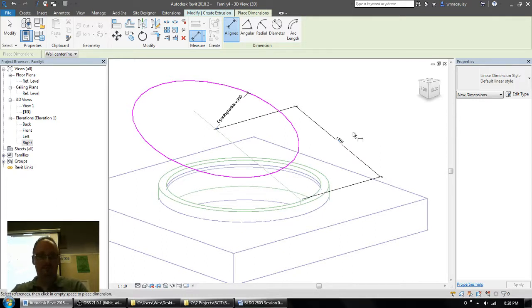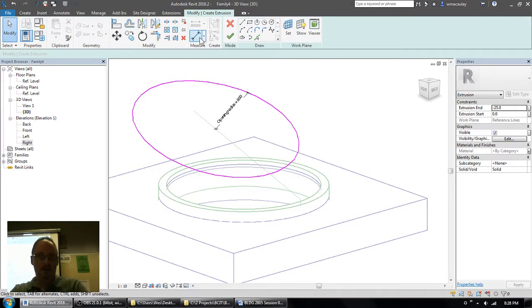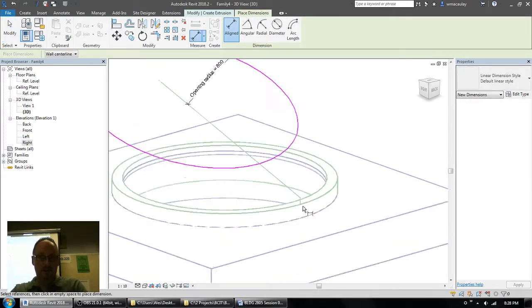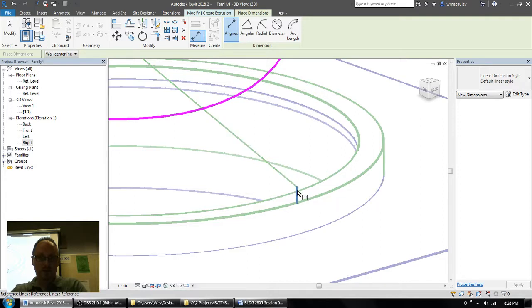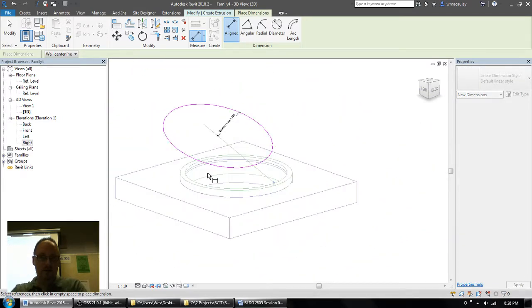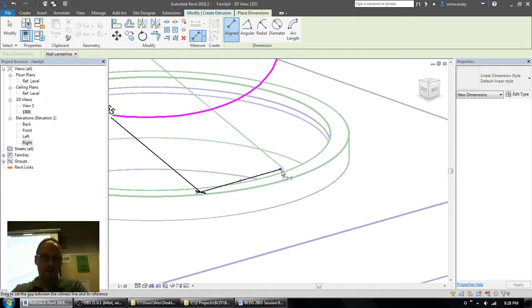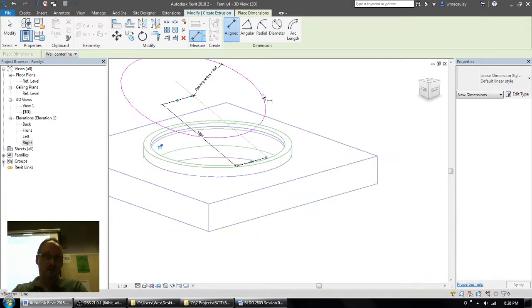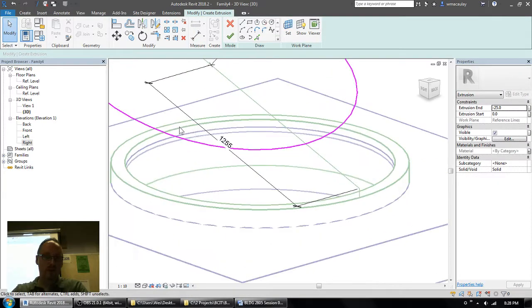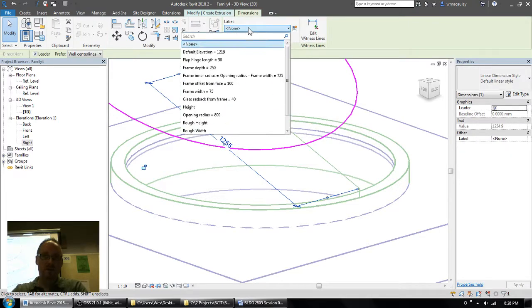Okay, I'll do it again. So we're using an aligned dimension, and first of all, I'm making sure that I get a point snap where the two reference lines intersect. That's click number 1. Click number 2 is to go along one of the side quadrants of my circle so I get a center snap. Unfortunately, Revit does not indicate that it's center snapping, but it is. Here's click number 2. And that places a dimension from the intersection point of our two reference lines to the center of the circle that I'm drawing. And I'm going to associate this dimension with opening radius as well.